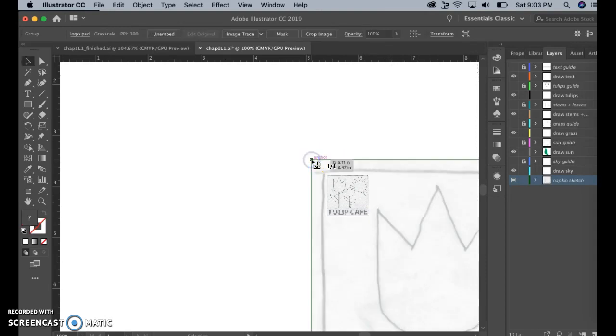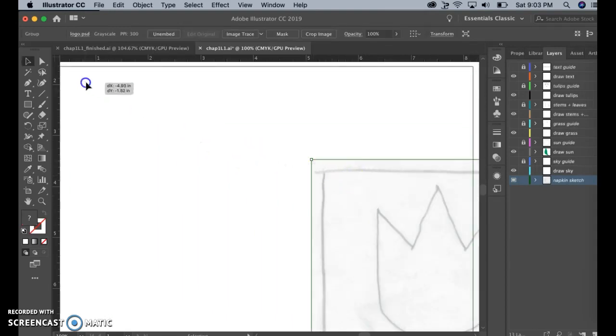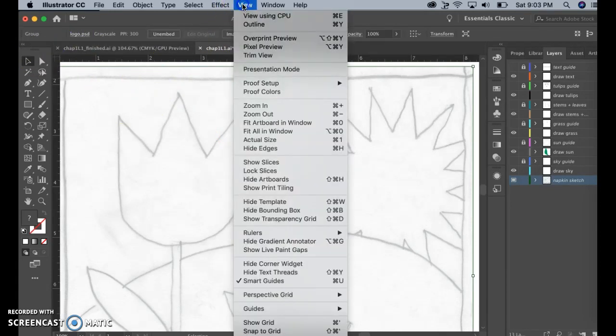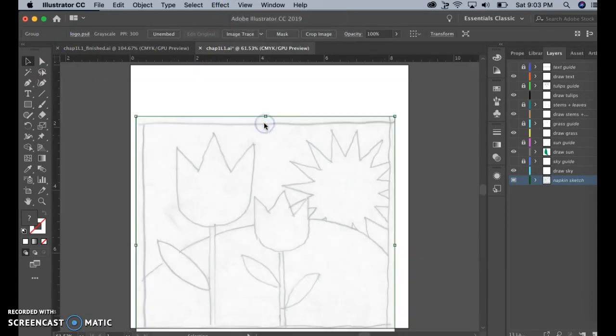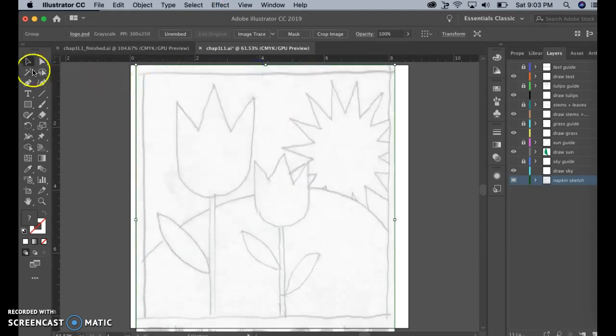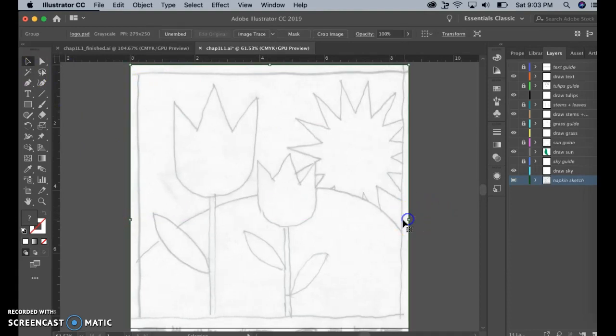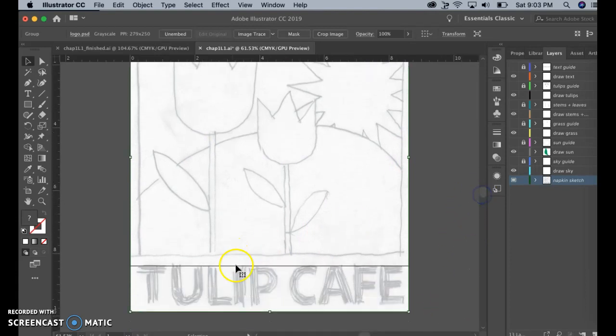Now, it's there. Using your selection tool, I'm going to view this where I fit the artboard in the window so I can actually see it and resize it. You use your selection tool, making sure it's activated, so that you can resize it to the width of your window. I'm just going to make sure it's done properly, and it is.